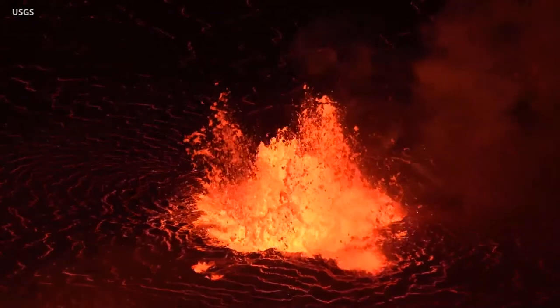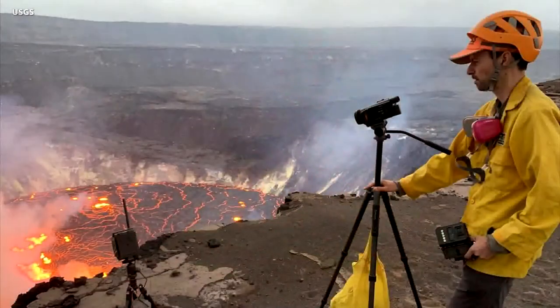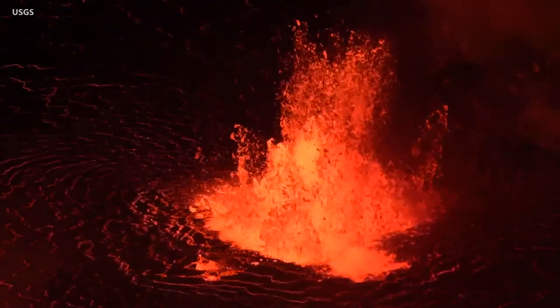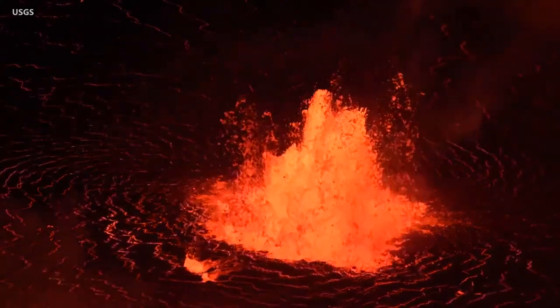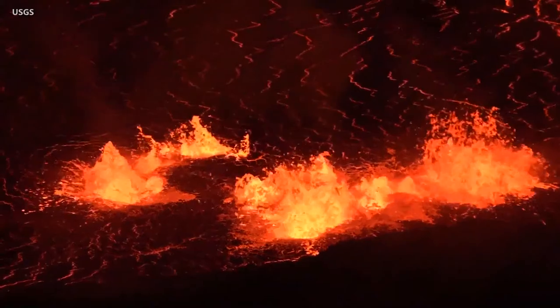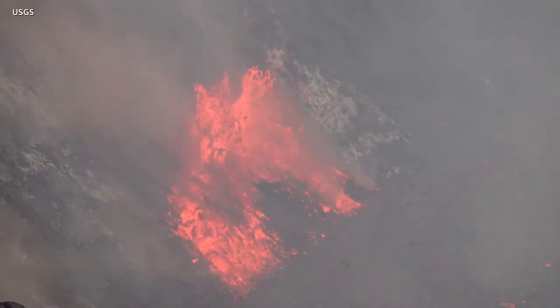The new eruption at Kilauea Volcano continues, and the first videos of the event have appeared online. The USGS Hawaiian Volcano Observatory is monitoring the activity from a closed area within Hawaii Volcanoes National Park. Among the first videos was one showing the dominant lava fountain that emerged on the summit crater floor. Overnight, scientists say the solidified floor of the lava lake was already covered by more than 36 feet, or 11 meters, of new molten lava. The level of the active lava lake continues to slowly rise. The eruption began on the floor at 3:20 p.m., and an hour later a new vent opened on the west wall of the crater.